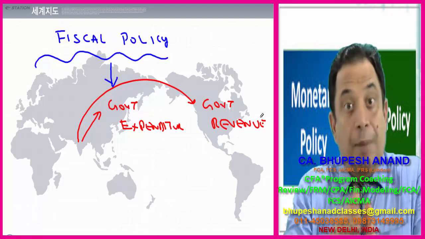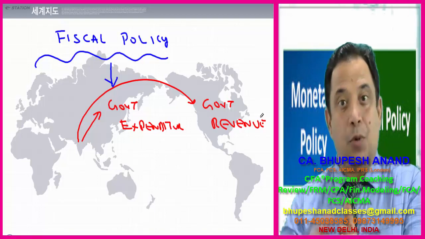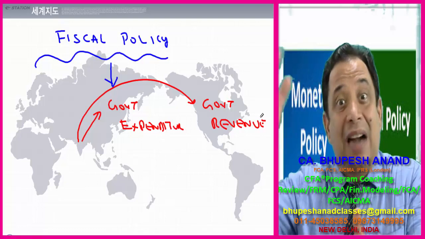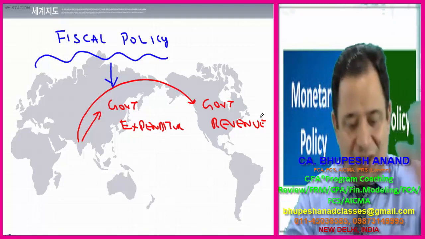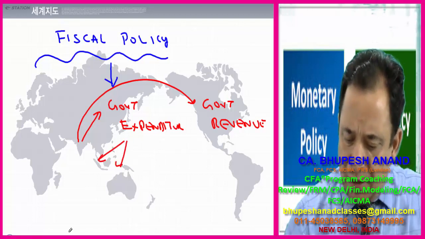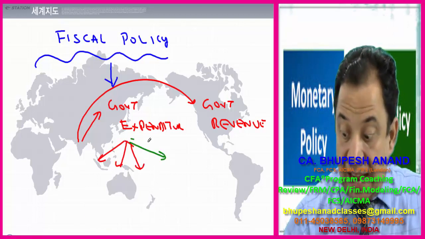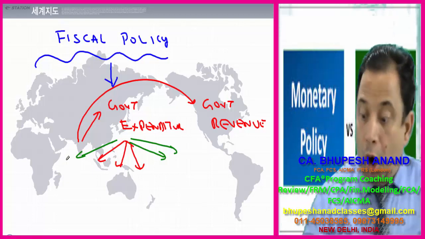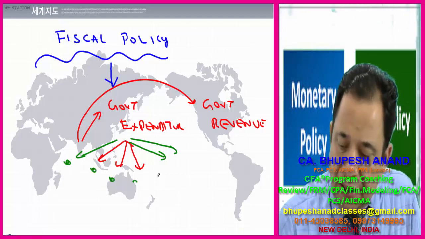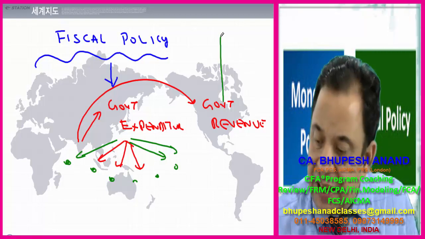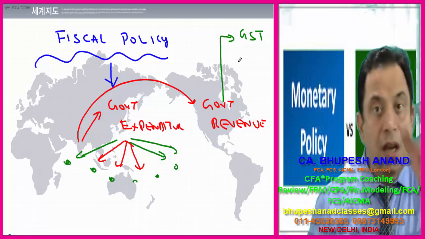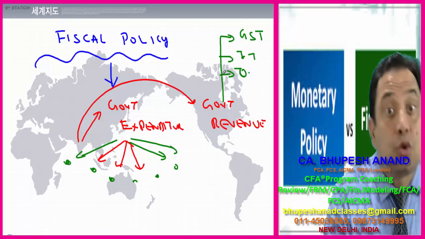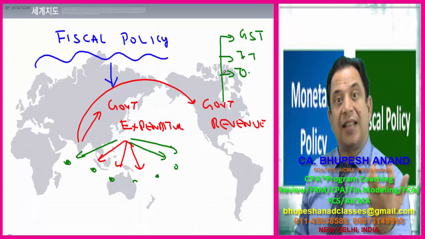This year we are planning to have this much infrastructure, we are planning to have seaports, and for social reasons we will be doing this expenditure, this scheme, that scheme. All these different expenditures show in which areas the government plans to spend. And the objective, as I have just told you, is economic growth, price stability, and controlling inflation. So all those expenditures will be jotted down, and from where the revenue will come: how much from GST, how much from income tax, how much from other taxes. These are the sources of government revenue, and these are the expenditures of that government.